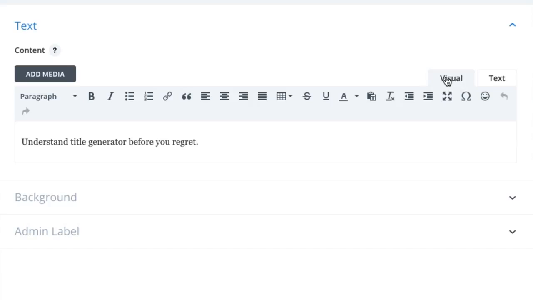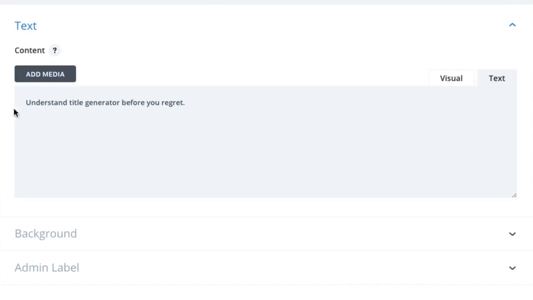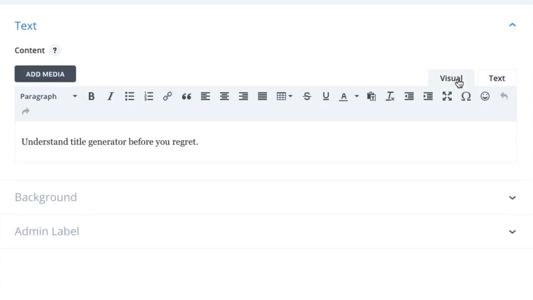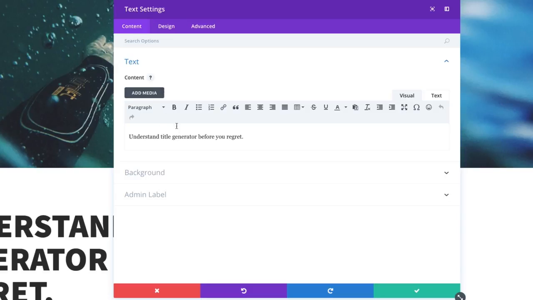If you don't want to use the visual tab to edit your text, you can also click on this text tab here where you can write your own HTML to add text to your page and add more custom elements as well. All right, so right now, as you can see, my text has been entered here. And most of my styling, though, is not taking place here within the WYSIWYG editor, although you could. Most of the design in this header is taking place in the Design tab, which we'll get to in a second. But continuing on in our Content tab, let's look down here.